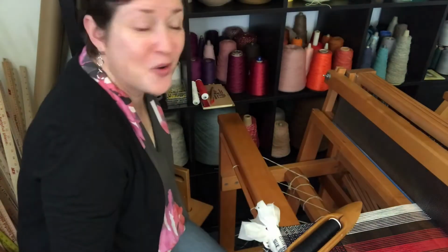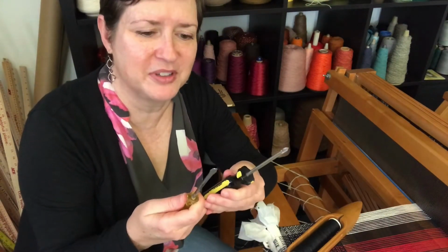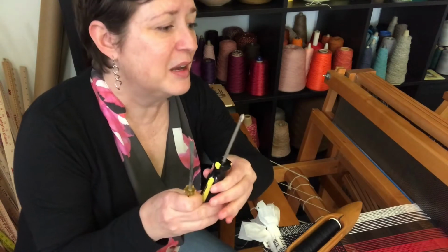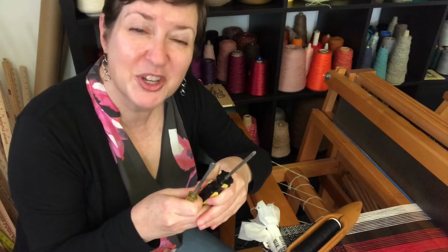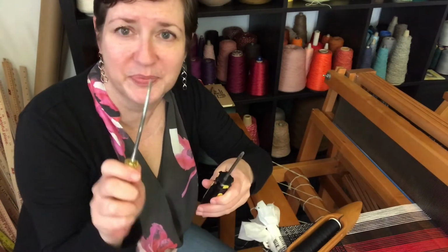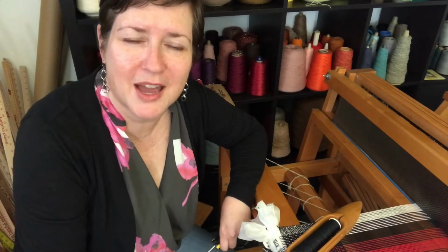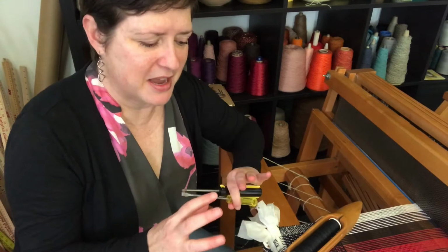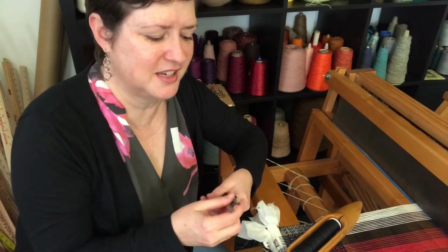I always have tools, which who knew to be a weaver you would have to be kind of part mechanic. But a loom has a lot of moving parts, and there are times you gotta tighten them up or fix them or something. So always a flathead, always a Phillips, always have those around. Matter of fact, when I would do demonstrations at different art fairs, I always had like my safety kit. So it would be safety pins and tools and just in case of emergency kind of kit.